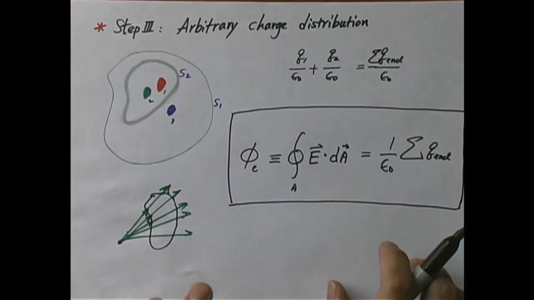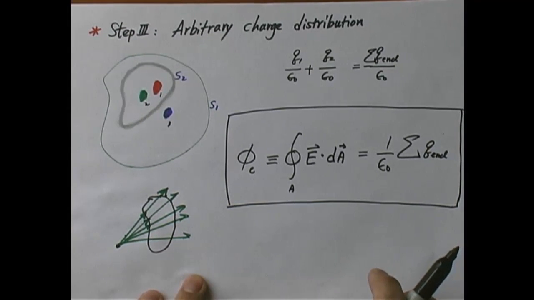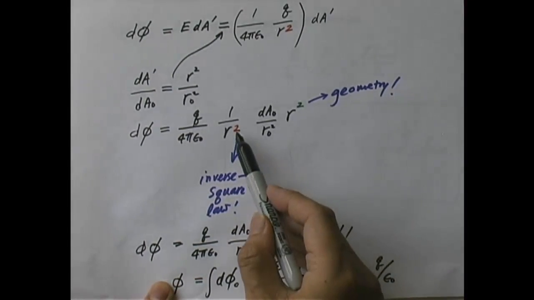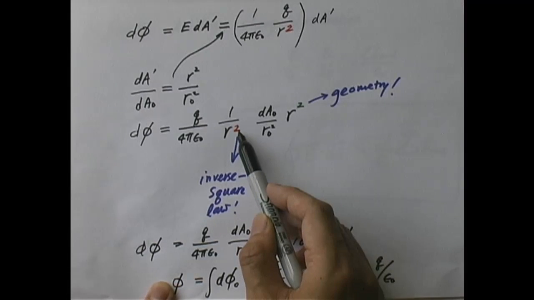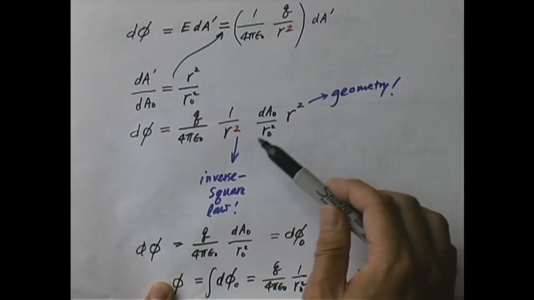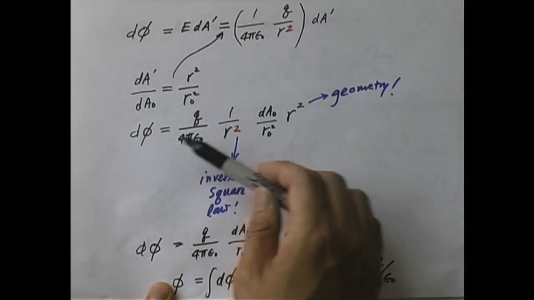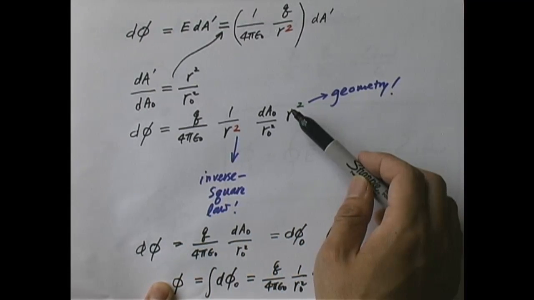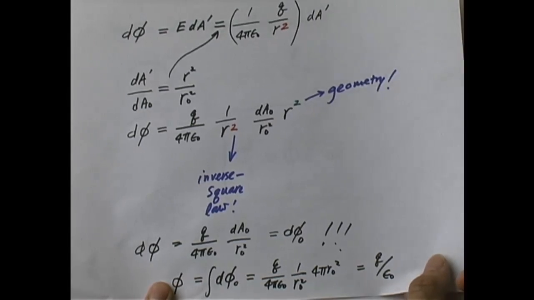As you can see here, this Gauss's law was entirely derived from Coulomb's law. And what was the key step in our derivation? It was in step number 2, right? When we were able to cancel this r squared. So you go back here. That was the key step. This r squared cancels with that r squared. The red squared comes from the inverse square law, and the green one comes from geometry. And again, they cancel each other out, and that is how d phi has nothing to do with r, because if these two power factors are not the same, d phi will have to depend on r, because they cannot exactly cancel each other out, and we will not have such a clean Gauss's law.